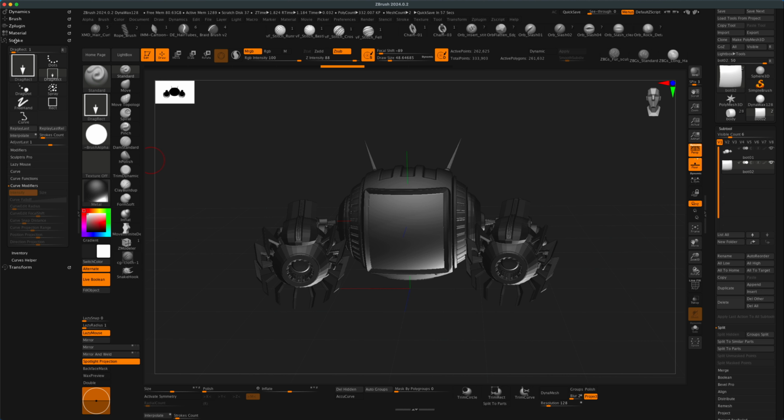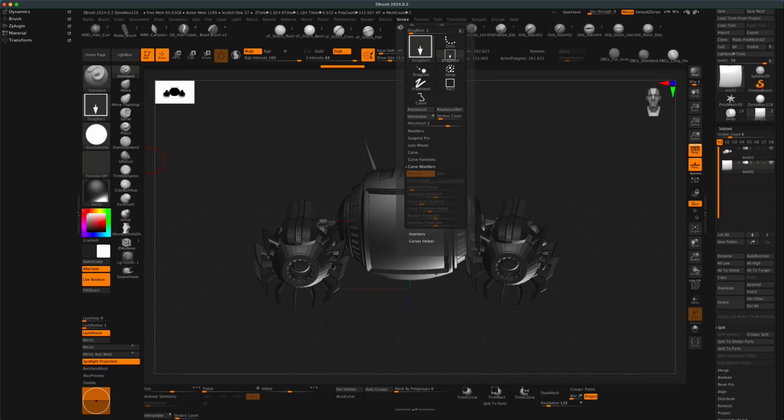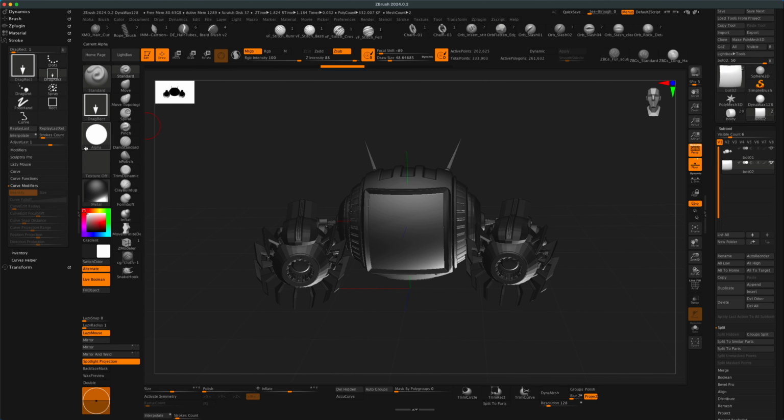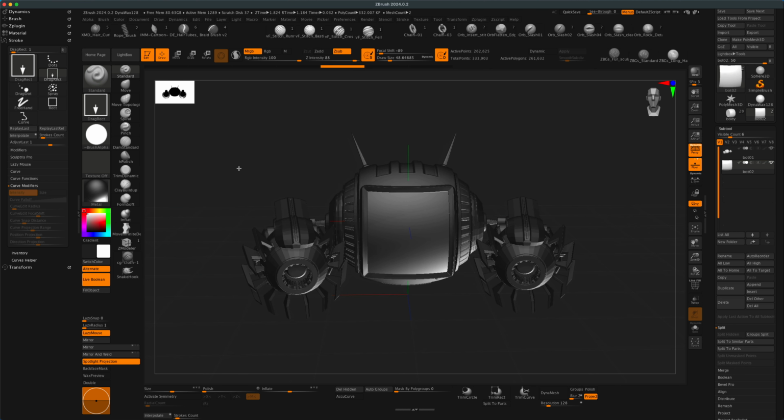Now Interpolate is located in Stroke. I have it parked right here in the left panel, but if you go to the top and click on Stroke, you'll see a panel shows up, and then if you grab this little thing, you can of course drag it to your shelf if you don't want it to keep closing, right? But let me show you a couple really cool tricks with Interpolate.